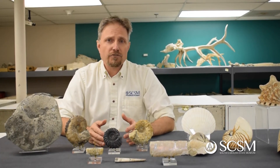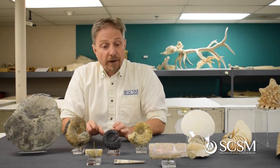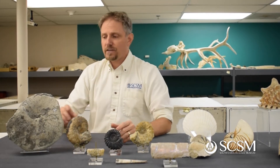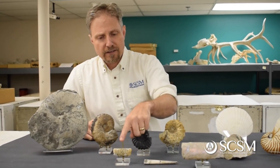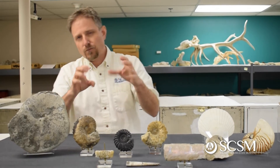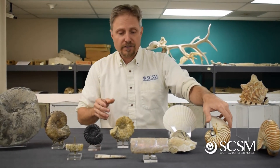It's hard to imagine these guys being out there nice and shiny attracting predators — kind of like how barracuda are attracted to shiny objects. As a potential food source for lots of predatory marine reptiles, advertising yourself may not be the thing you want to do. They did have a shell outside, just like a modern nautilus. When you look at the cast sometimes, you can see what are called sutures. On this sphenodiscus, you can see they look like tree roots. On a nautilus, the suture is very plain — just kind of a straight line across the shell. But on an ammonite, it is very convoluted, and that's how you can tell an ammonite from a nautiloid.